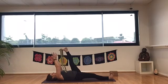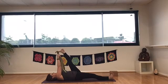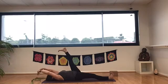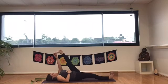Now, if you're using a strap, you want to keep both arms straight on two separate straps. So often we want to bring it together, often we want to bend the elbows, but ideally you want to practice with straight arms. If you have the length to peace grip your big toe, go ahead and do it. But then take your opposite hand down to the earth.